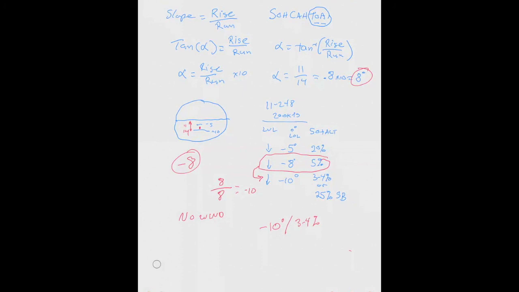But if I pull my PCL back and I cannot get 3% because I'm already in idle because of the conditions, temperature, pressure, altitude, the specific engine on my plane that day, then I could always go to the other technique of 25% and speed brake. So students that say that they go 7 and 7, now that is a technique. If you interpolate, 7 degrees nose low would be about 7% on the power, so that is a valid technique. You won't find that in 11-248 though.